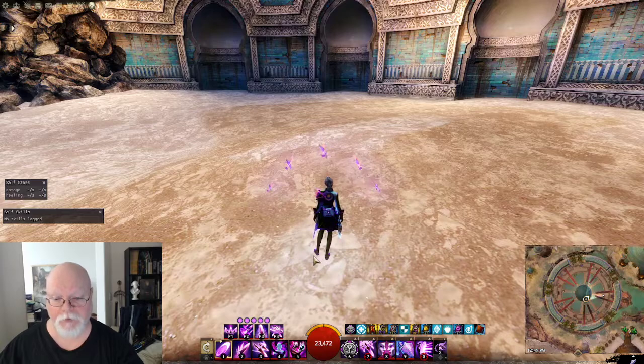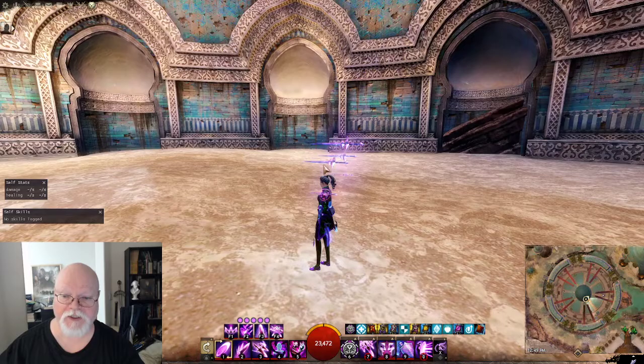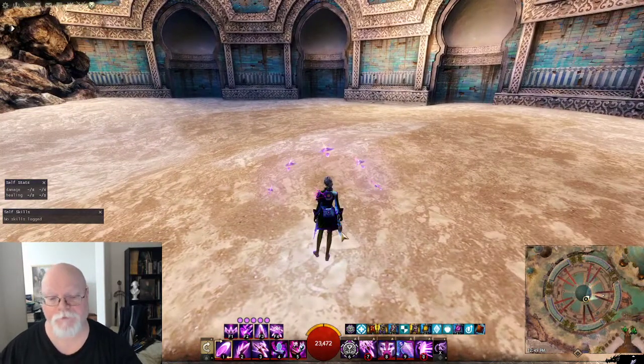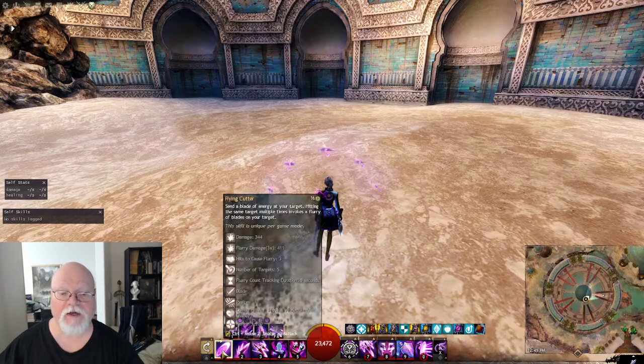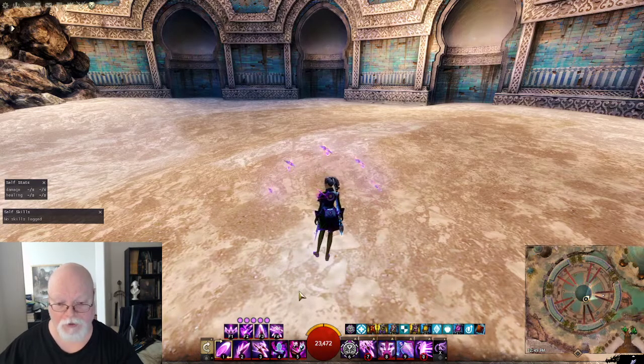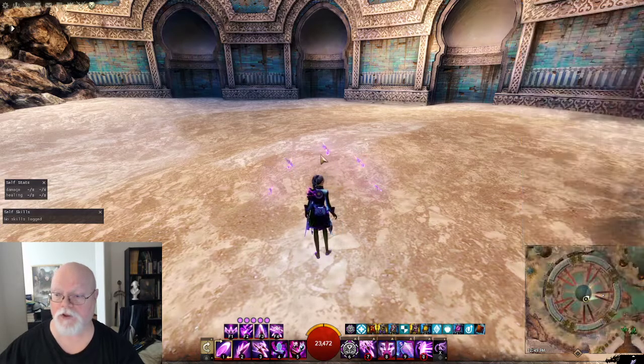So this class is a mesmer. They are sort of like an illusionist. They create illusions that attack, or they can also create, in the case of this specialization, illusionary daggers that they can use their mind to throw. But the skills themselves depend on the weapons. So if I want, I can change, I'll just show you here.